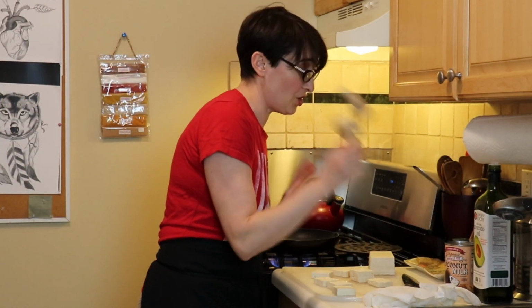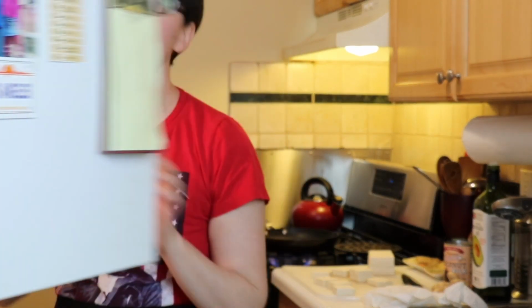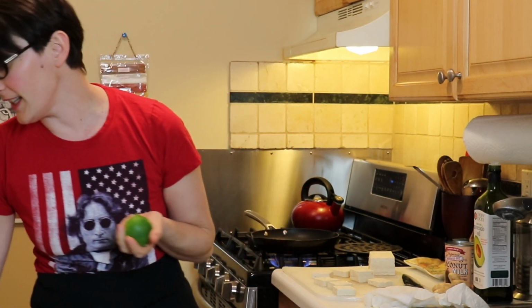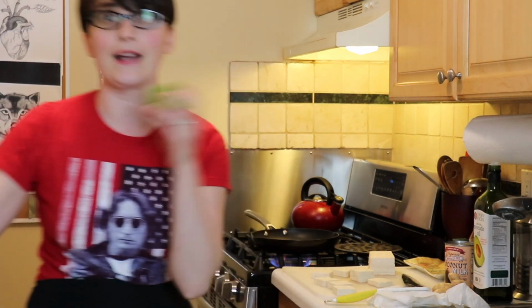Really, it's simple, like ginger. Oh, and yeah, I'm gonna add something. Lime, and there is a very cool trick. I freeze the lime, and then it's easy to grate, so we'll see that trick. Let me just put it back for a moment.